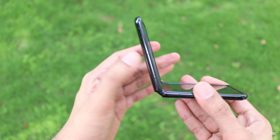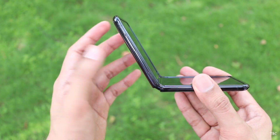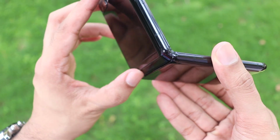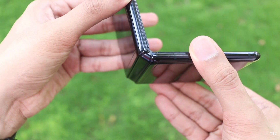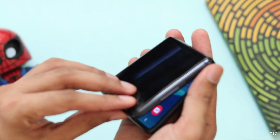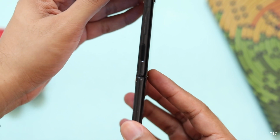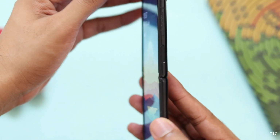Now, this hinge is not something we are all used to with the old flip phones, but instead it's more like a laptop hinge. It has stiffness and it locks in different positions, and therefore it's not going to act like a stylish flip phone from the old times, but still I like it because it feels like it's going to last really well. And considering the fact that this hinge has been working for 5 months and it still works fine, it's proof to back that statement.